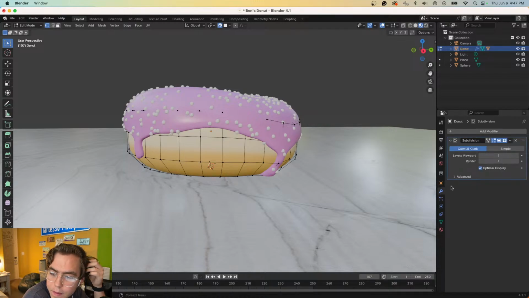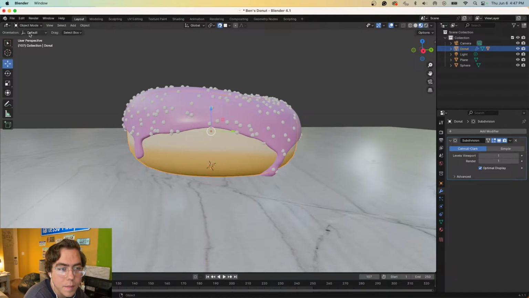Oh. What is this? Oh, the modifiers. It changed my subdivision. So if I hit Control 0, Command 0 again, it does something.